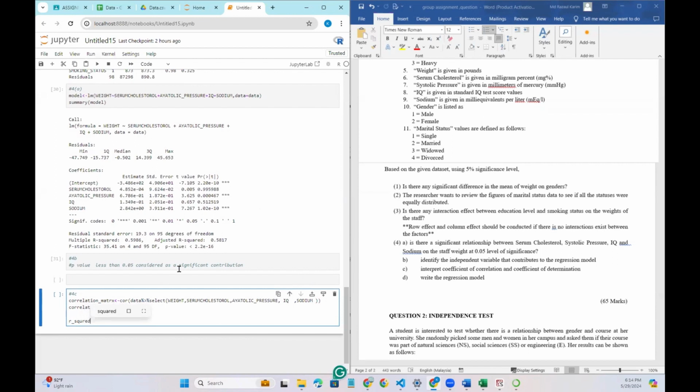R squared, and that will show here in the summary of the model, this model, correlation, model here, and then the relationship with the model and R dot square. I'm going to explain it.